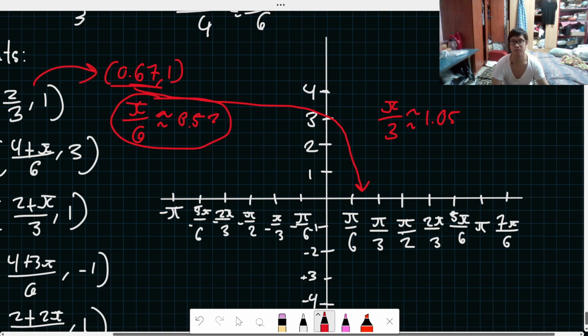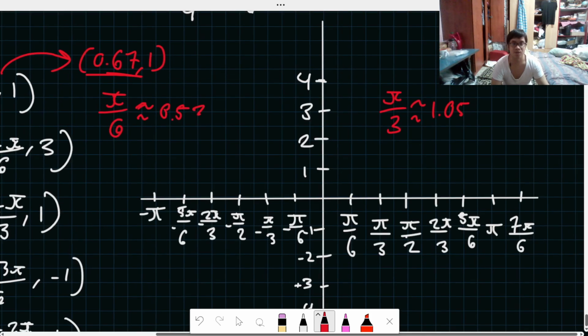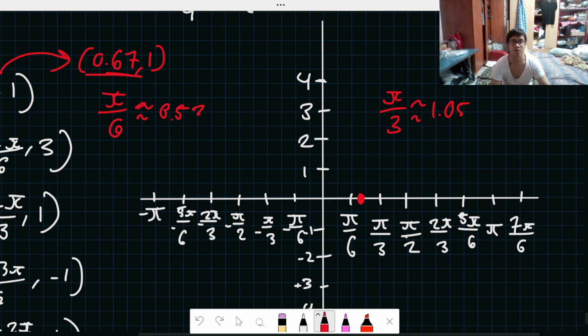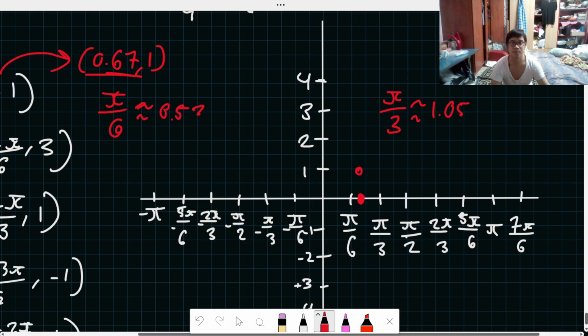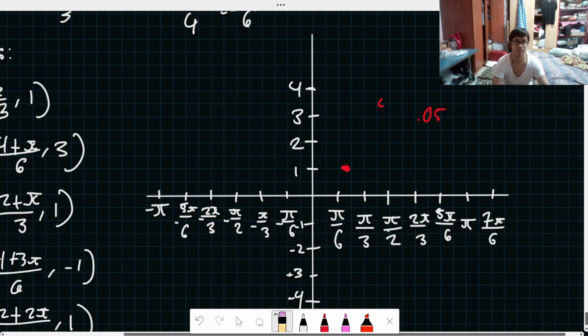It's closer to 0.52. So in this case, what we're going to do is just imagine that we draw 0.6 here. I mean the x value, which is 0.67, it's here. Imagine 0.67 is here. Then you plot the y value. So your y value is 1. So it's here. That's it. Again, guys, we do not need to be very, very accurate, because we're not computers. We can just estimate it, all right?